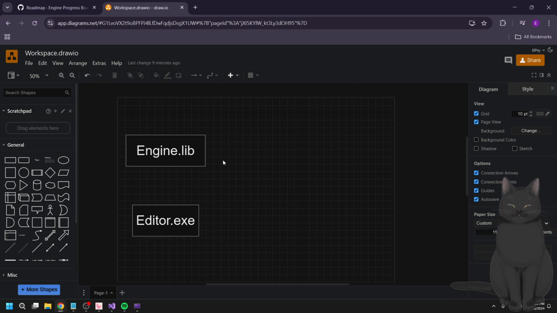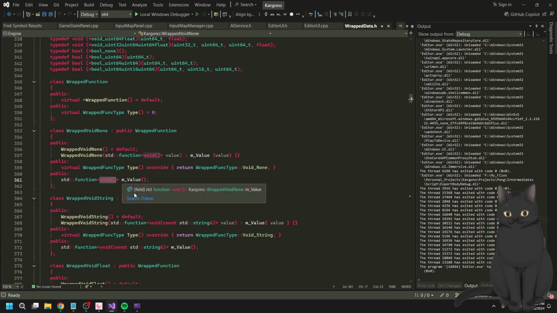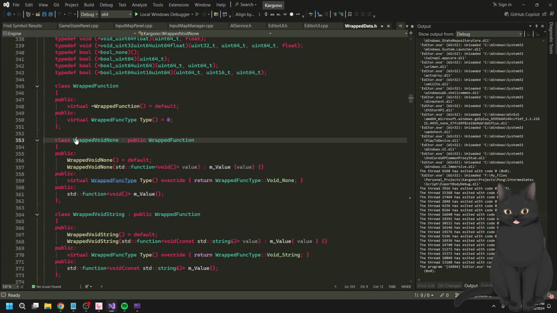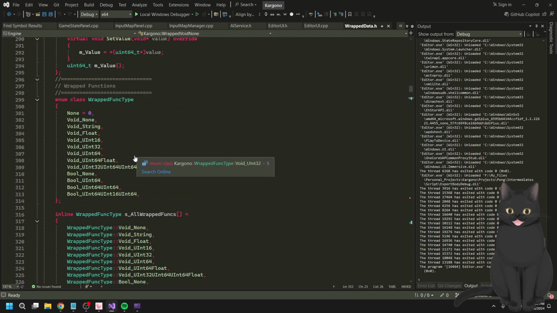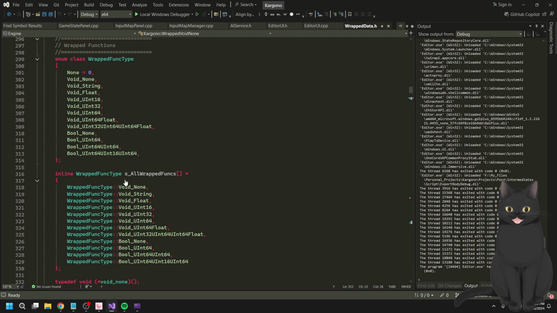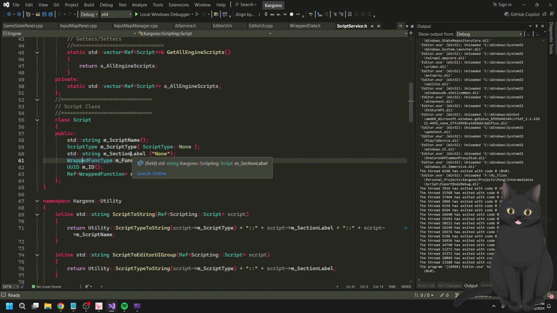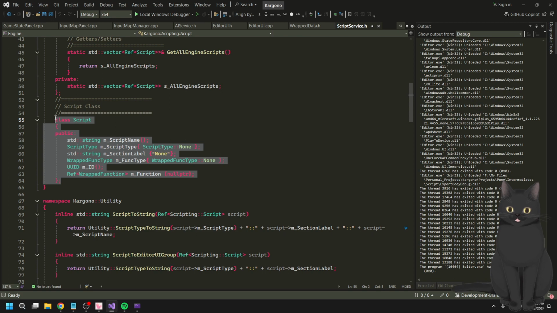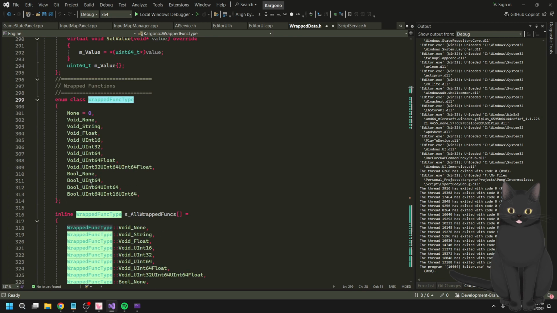Let me see. Where was I at? Okay, so I was looking at wrapped void none. This is my area where I have function pointers for the different scripts. I should probably make this a struct, actually, that makes more sense. But I have a name, a type, a section label, a function type, which is an enum of the different function types I have.